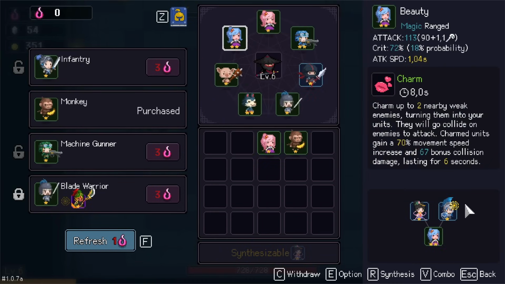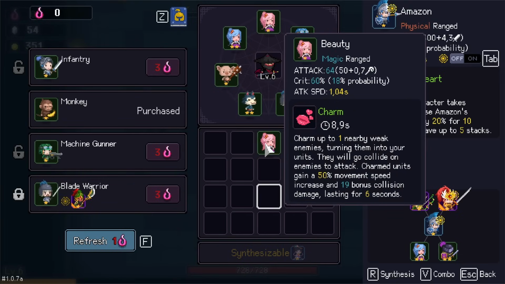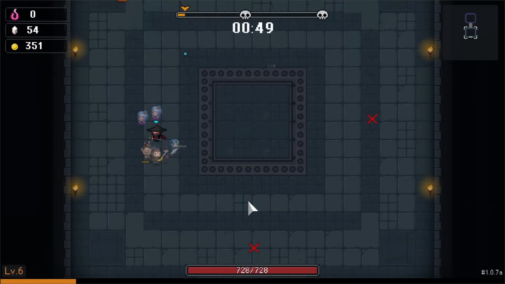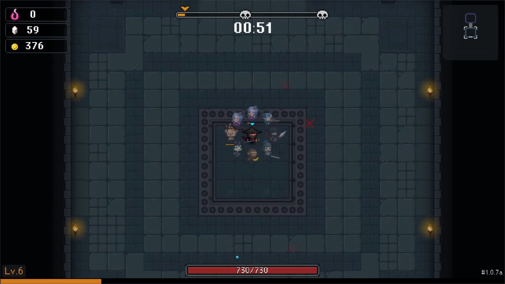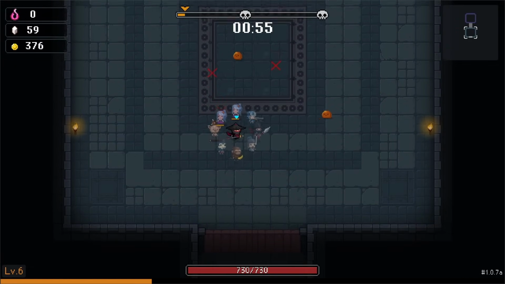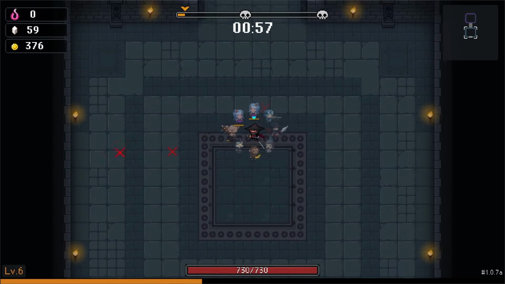We can, what do we use her for? Okay, we do need double 2 stars, so that's fine. And then we'll put the monkey in as well. Okay, good bacon.